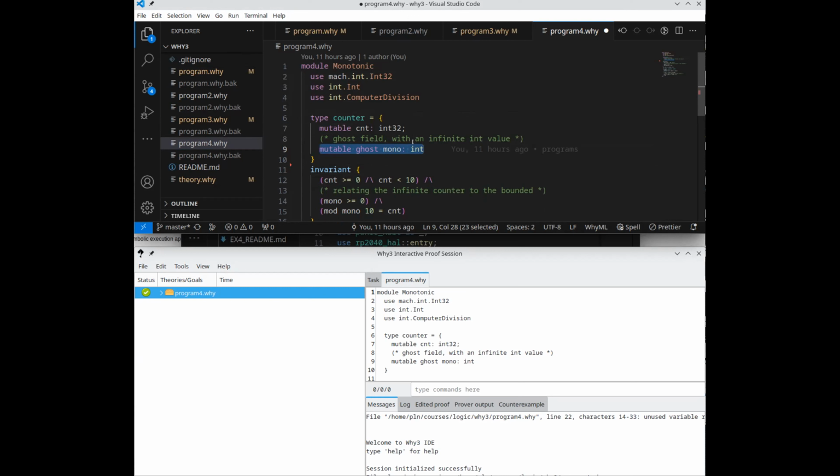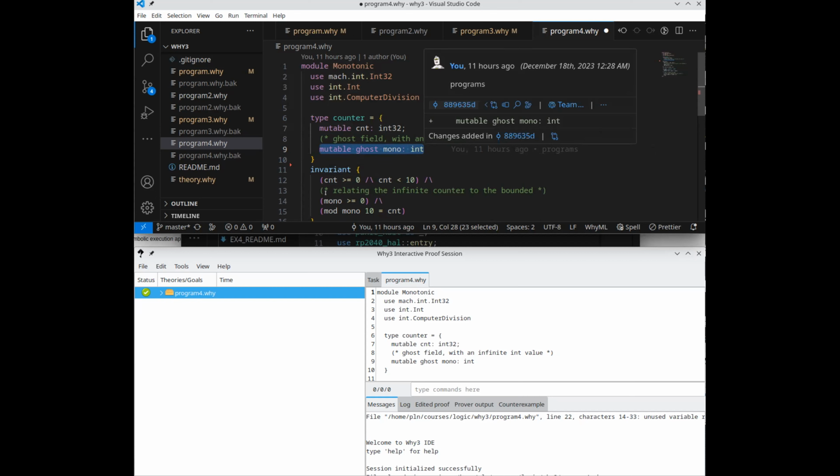So int type here means that the mono here should not be limited to any specific range. So it's an infinite integer. So we will use this infinite integer to prove that the counter here will be monotonically increasing modulo 10 arithmetics.